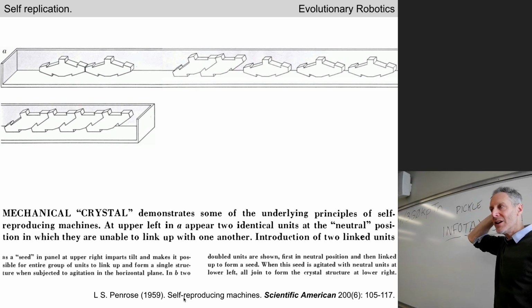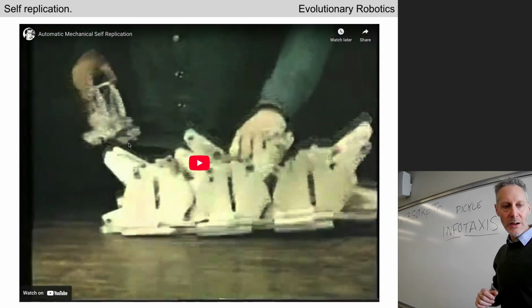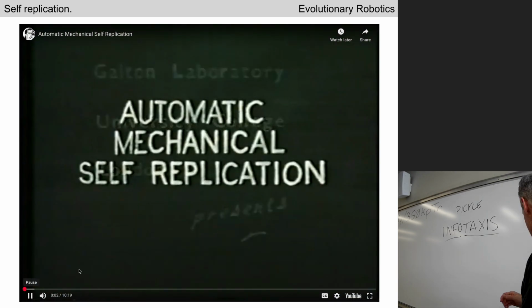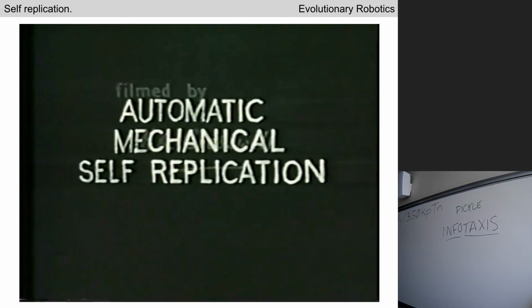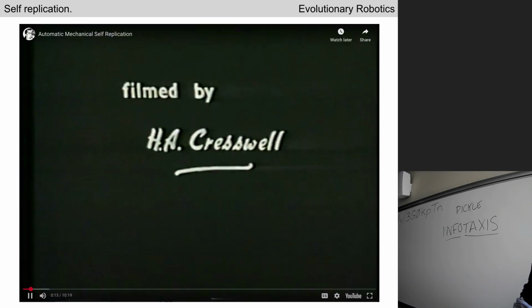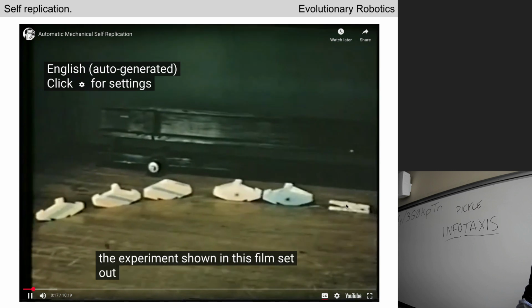He started here, and then he showed that with adding just a little bit of complexity to these wooden parts, you can go from growth to replication. Here we go. Let me see if I can get the sound for this. Okay, maybe I can't. Let me see if I can turn on subtitles.